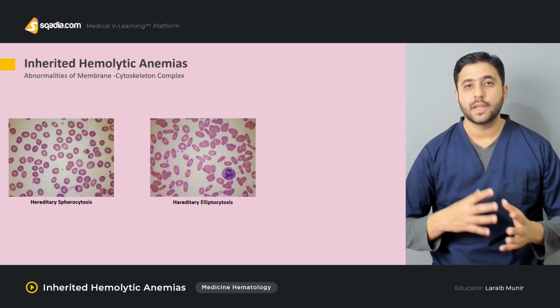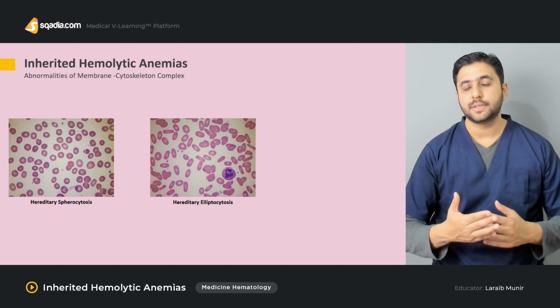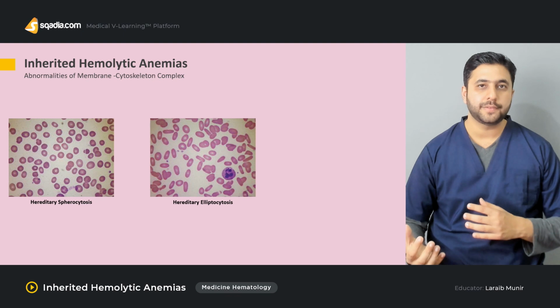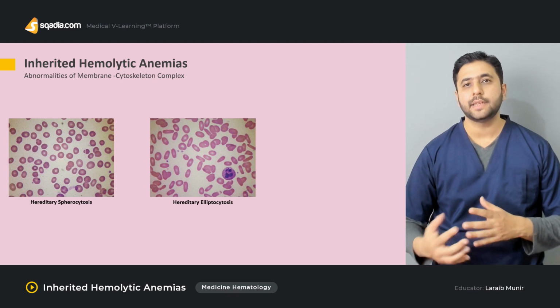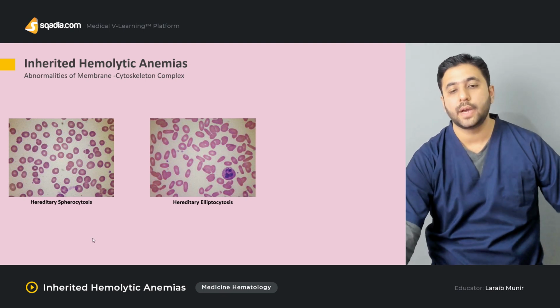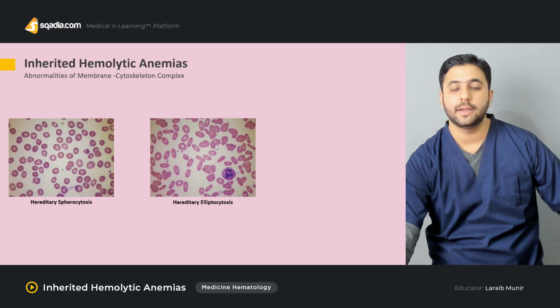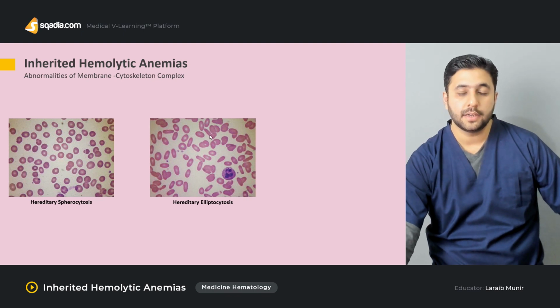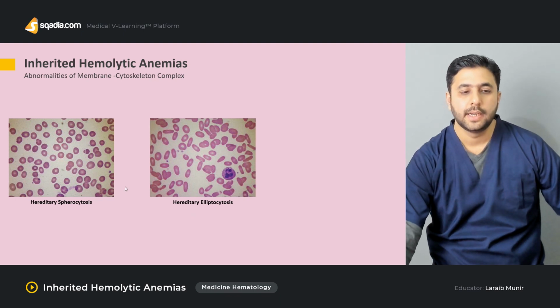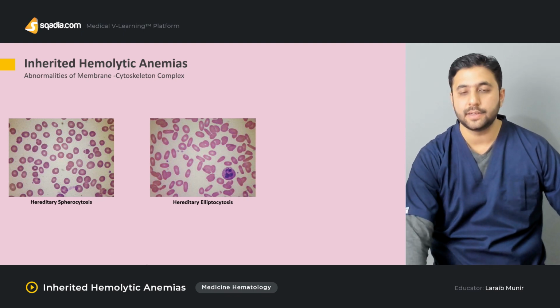Ankyrin is a major protein which is absent in hereditary spherocytosis. If there are deficiencies of certain other types of proteins, for example the band proteins in the anchoring proteins, that can also lead to hereditary elliptocytosis, in which instead of spherocytes, there is an elliptical formation of the RBC. As you can see, the RBCs are elliptical. So that leads to a condition called hereditary elliptocytosis. This is a very rare condition. Spherocytosis is more common than elliptocytosis, and spherocytosis will be the major one to understand.